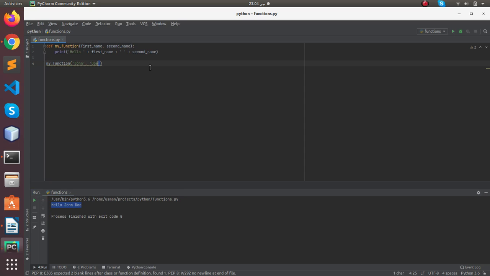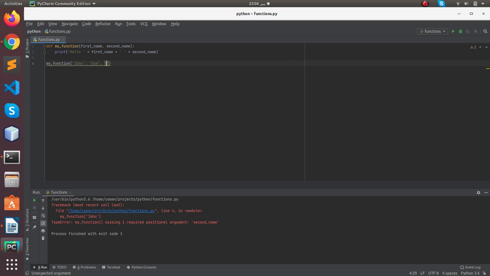So if I try to pass only one argument, the program will give us an error: my function missing one required positional argument second name. And what if I try to pass 3 parameters into the function?